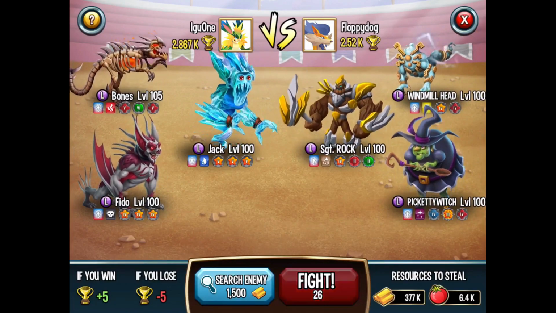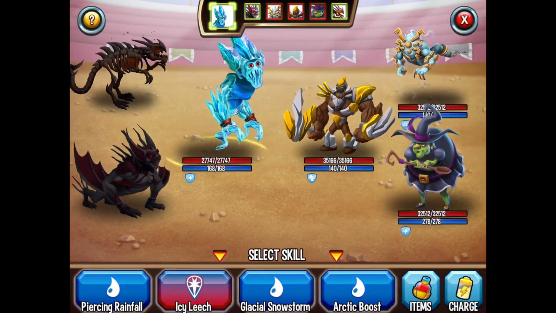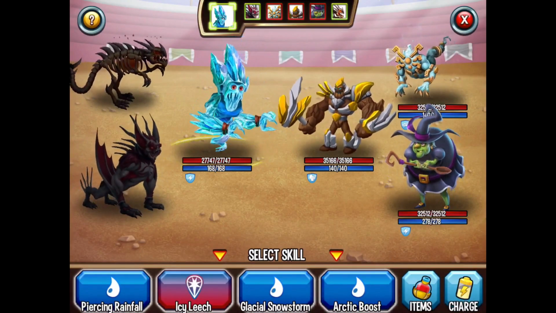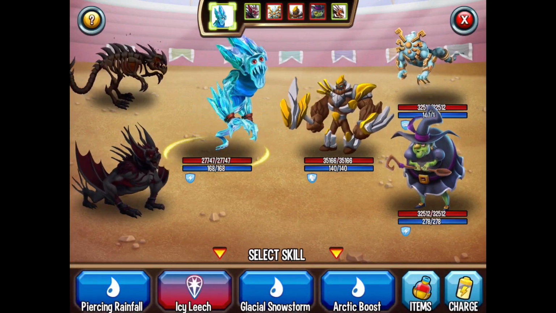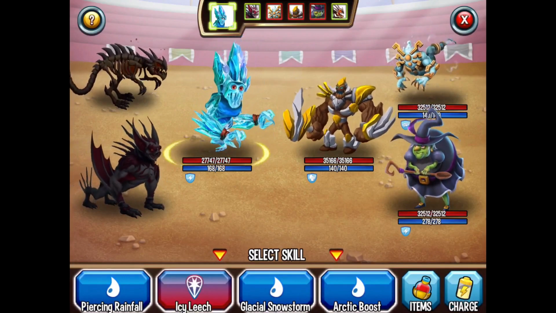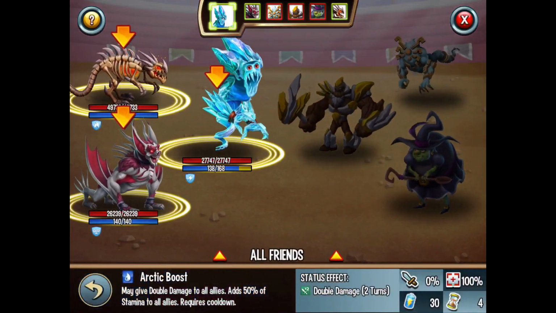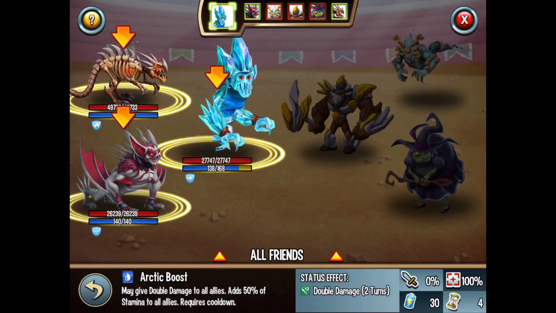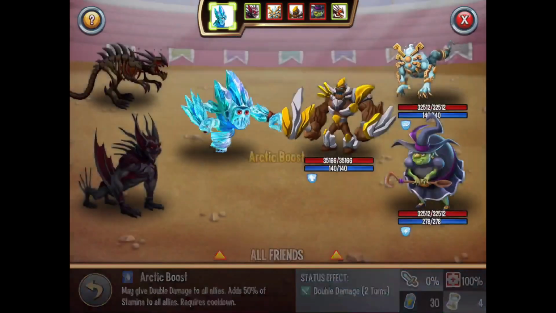Well, okay, let's go. Alright, so... I have no idea. If I use freeze, then that means basically Fido is kind of useless. So what I'm thinking about is doing Arctic Boost, and letting him try to charm them. Then the damage buff goes over to Bones then. That's the plan, at least.